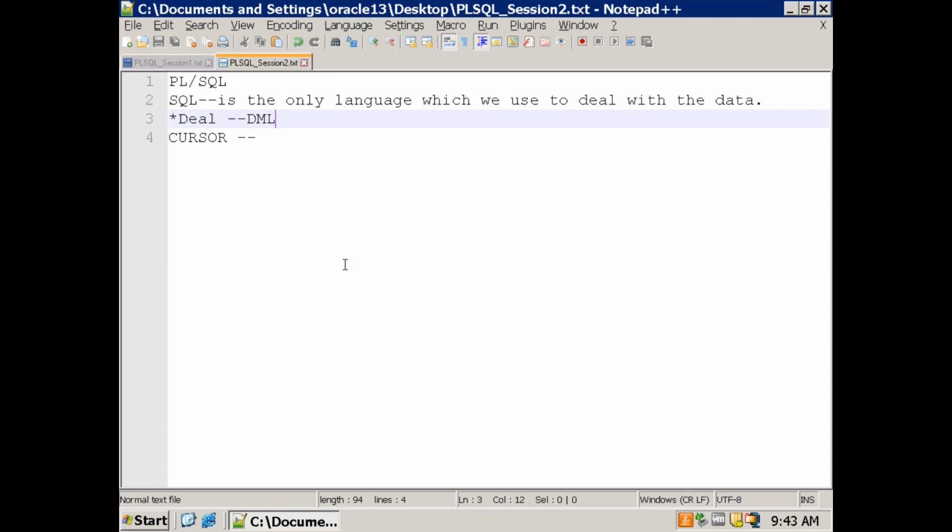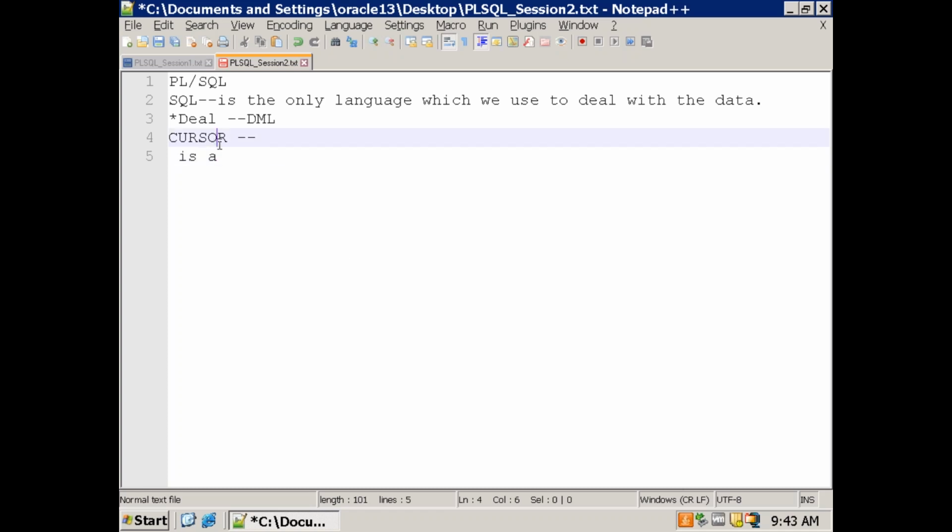Then within the PL, as it is a programming flavor kind of thing, sometimes you may need to perform an operation on a single record or multiple records, or you want to fetch some data, or you want to fetch a record. So there are different scenarios you'll come across. So first thing is cursor. What is a cursor? So cursor is a placeholder. Let me write here. My definitions may not be the exact general definition, but I'll try to give you a proper understanding.